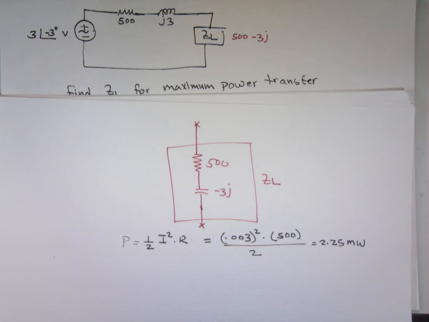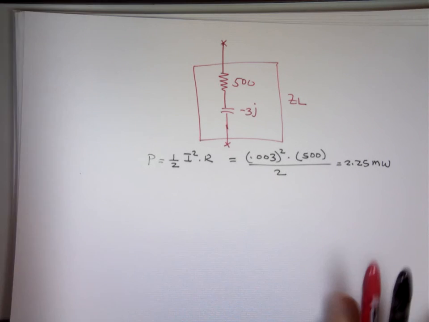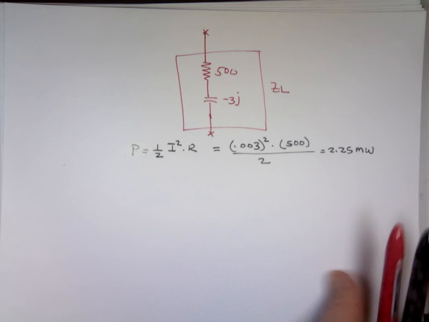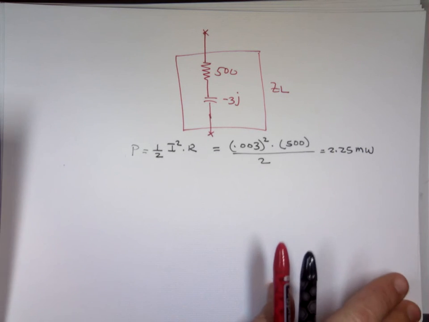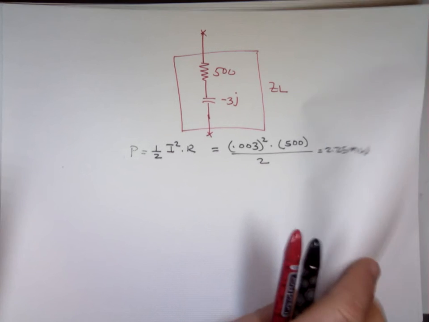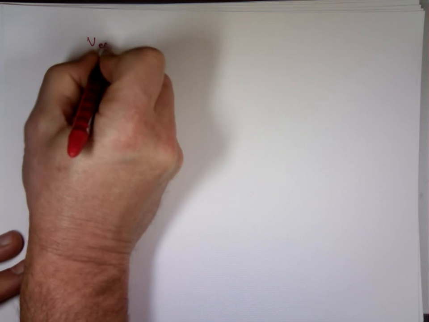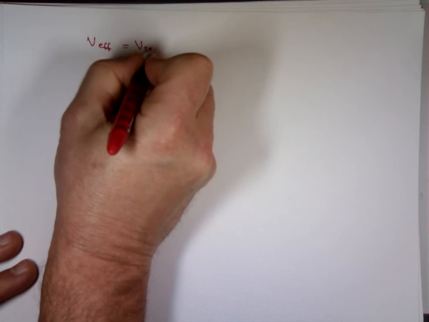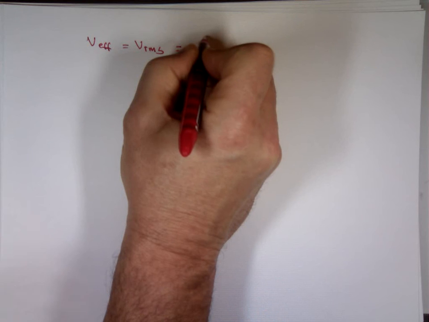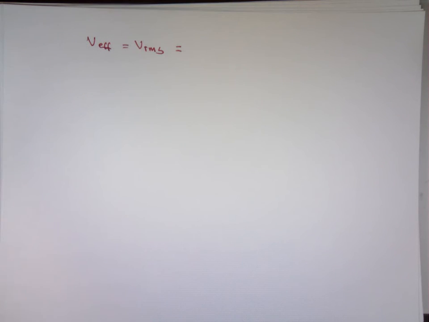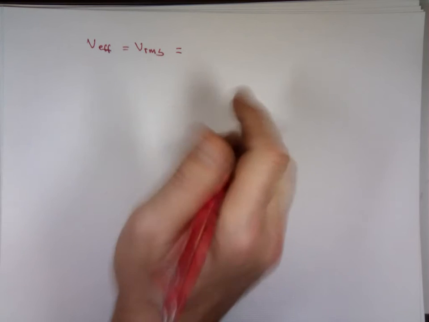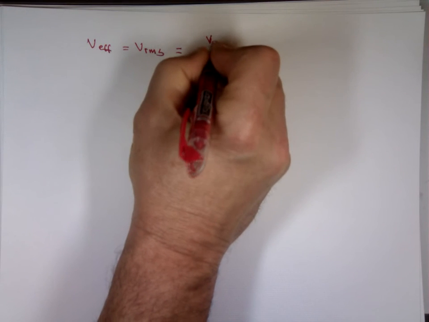Now, if you recall, while we're talking about this average power, and I'll try to wrap it up, because the book now brings in the effective value, the RMS value, which we talked about before. For a sine function or a cosine function, we found out that the effective value, or RMS, the same thing, root mean square, is the maximum value divided by the square root of 2. Remember that?